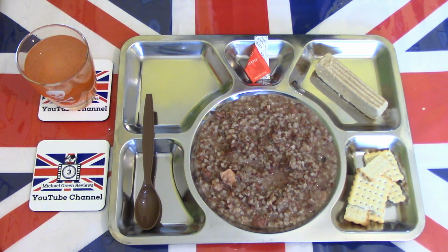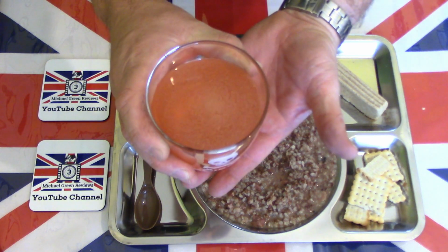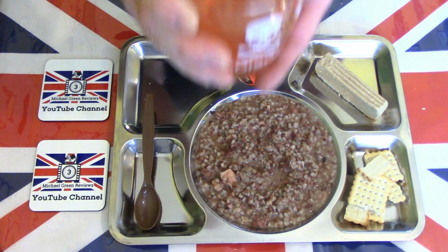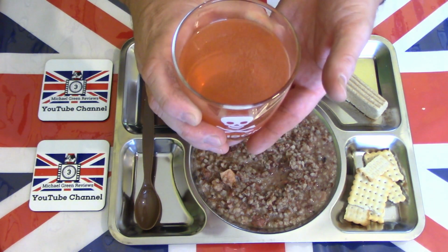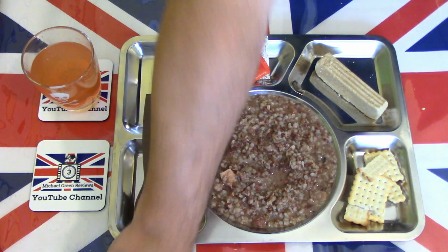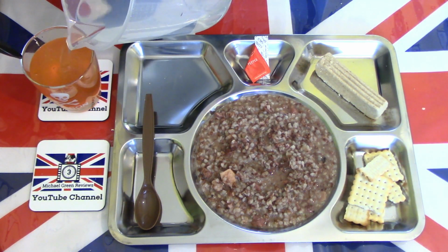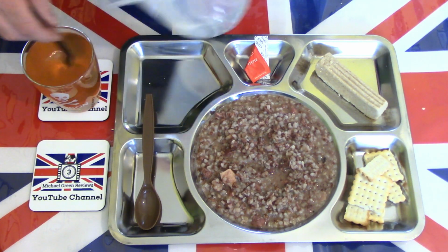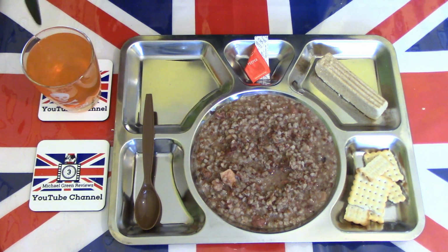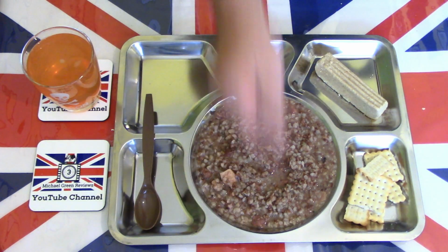Okay, so I'm going to start where I usually start with the drinks. In this case, just the peach flavour energy drink. It's quite strong. I actually think that needs quite a bit more water. Very strong smell of peach. It's quite thick. Let's bring that to the top with water. Unusually thick, sort of juice texture. Might just be because I didn't give it enough water.